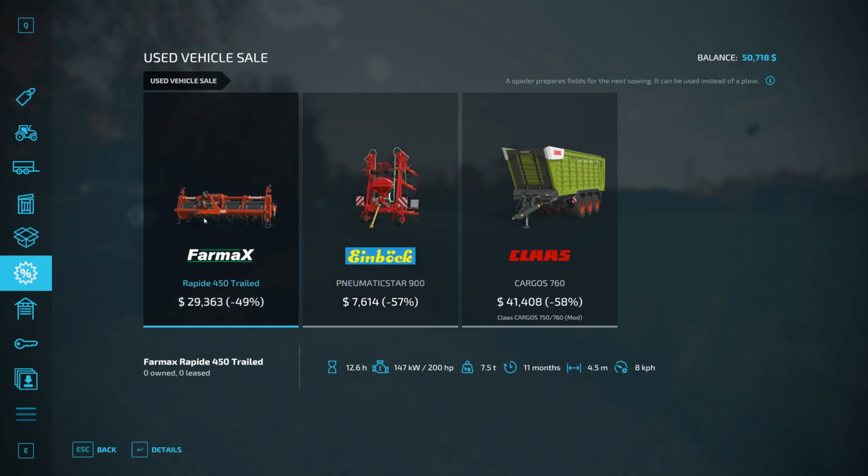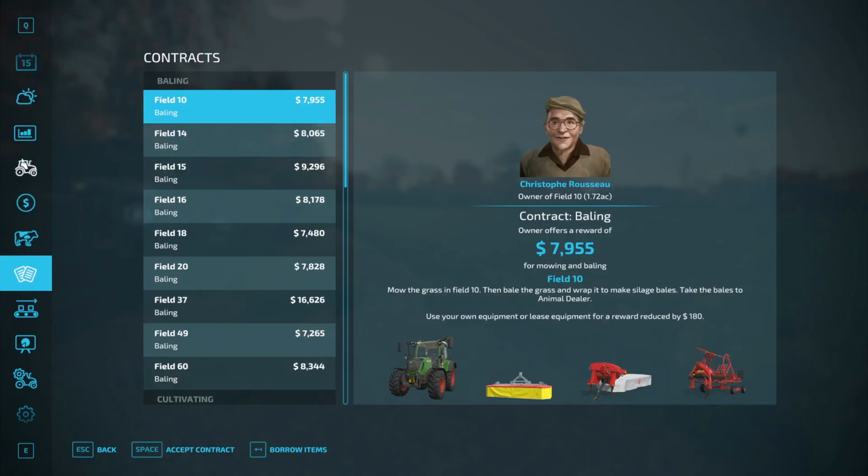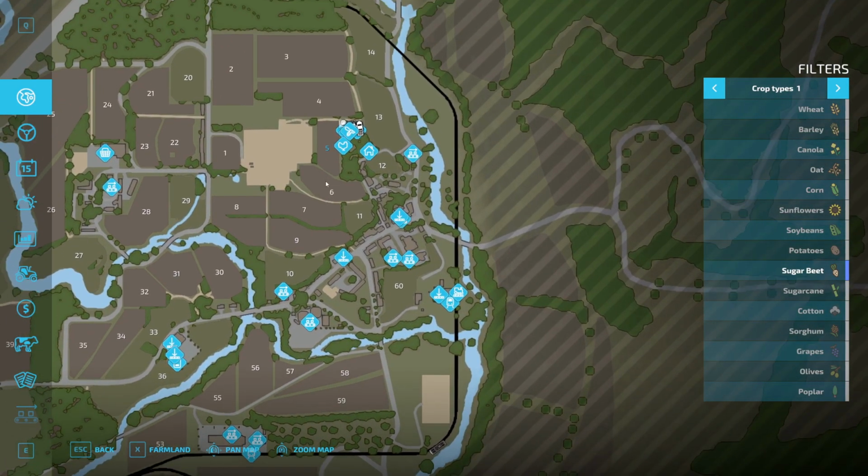And what have we got here? A spader. Spader prepares the fields for the next sowing. Can be used instead of a plow. It's $29,000. I feel like you need a half decent vehicle to tow it. So no, nothing for us there. Now, last but not least, this is what we want to know. Well, not last but not least. We want to buy field 6, right?